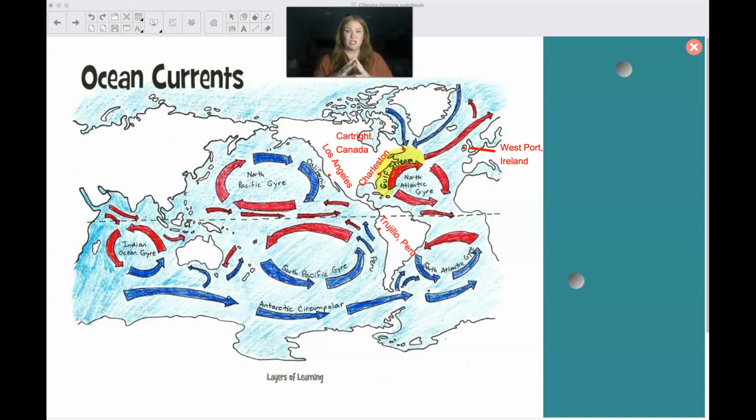So with our ocean currents, the biggest thing we need to understand is that those convection cycles are happening just like in that pot of boiling water, like in that hot air balloon. Those convection cycles are happening in the ocean, but right, we have two hemispheres of our Earth. So we've got to get away from saying they go up and down, up and down. They're still doing that, but we need to start using the words equator and poles, equator and poles.